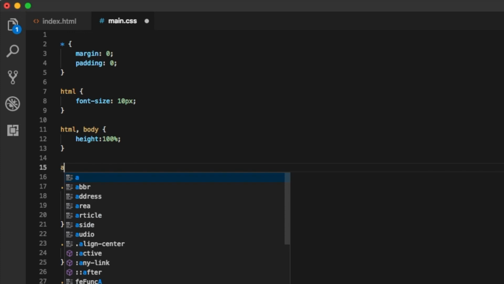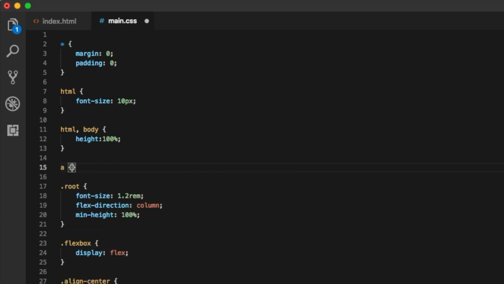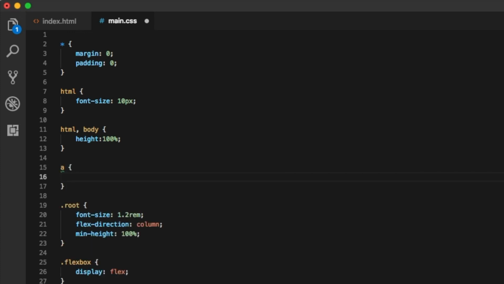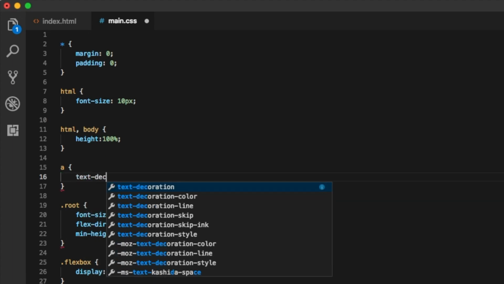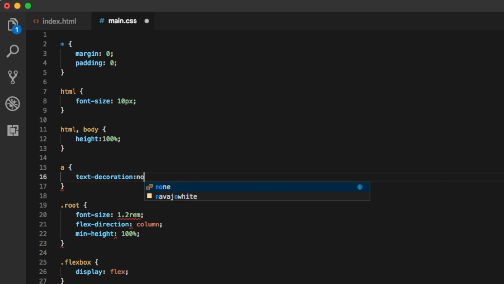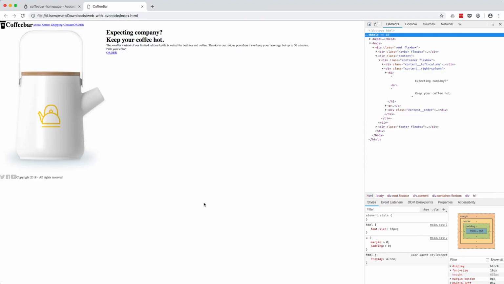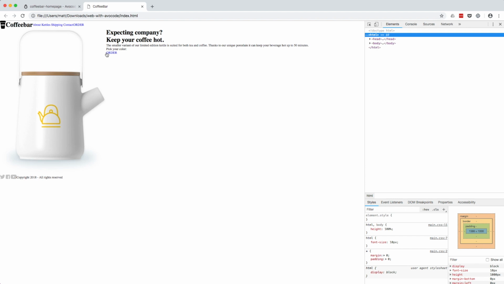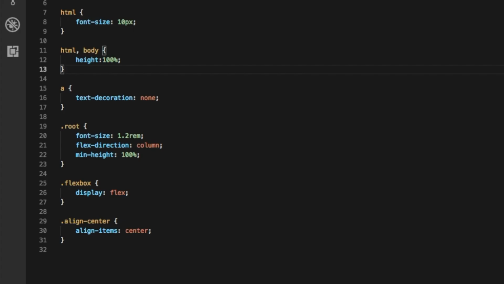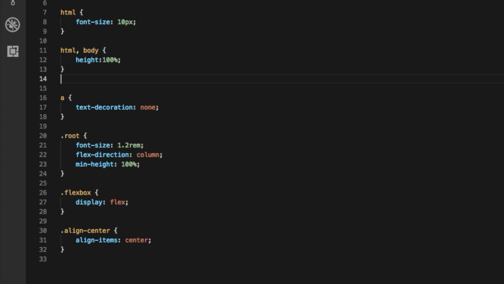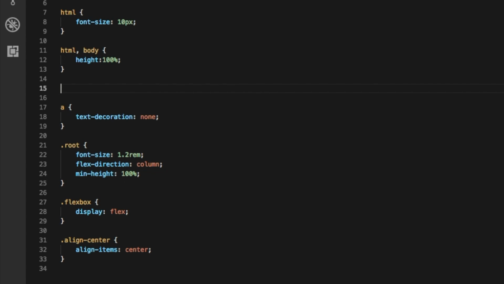And we're also going to style the A tag with this class, put text decoration none, so the links wouldn't be underlined as they were. So now we are ready to create our first class with the help of Avocode.